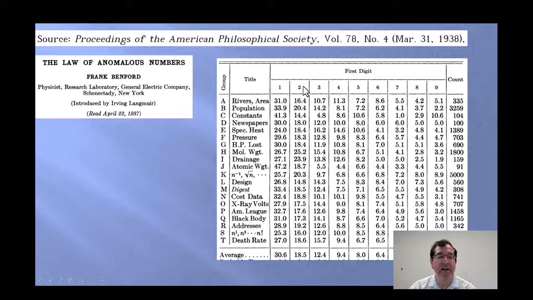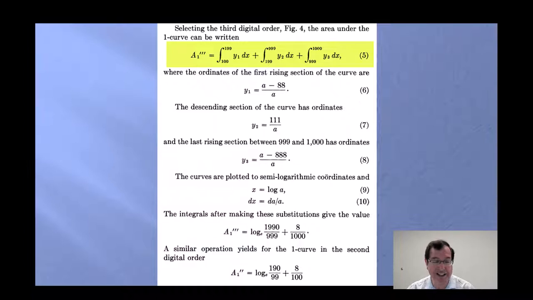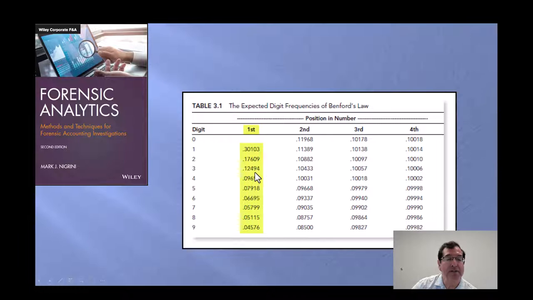That means nearly half of the numbers started with first digits 1 or 2. He then did some integral calculus and came up with what we've now grown to know as Benford's law. Under Benford's law, I expect 30.1% of the numbers to start with a 1, I expect 17.6% to start with a 2, and the poor 9 only expected as a first digit 4.5% of the time.